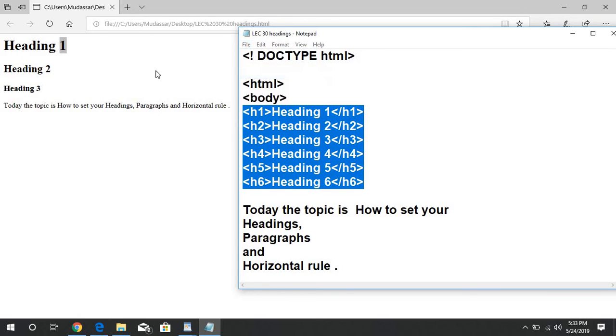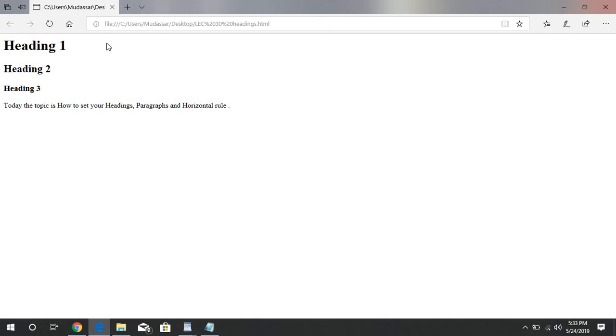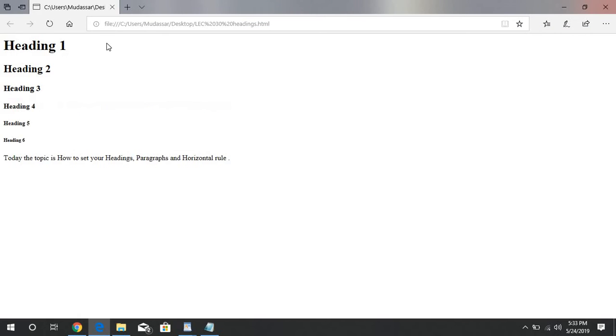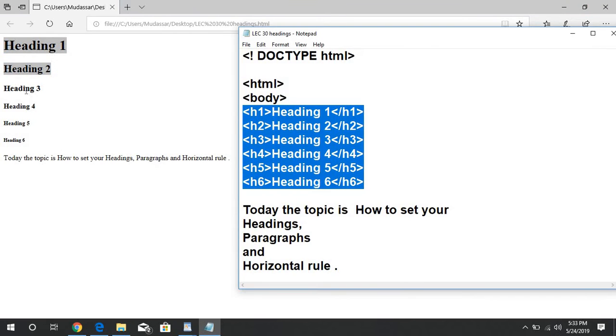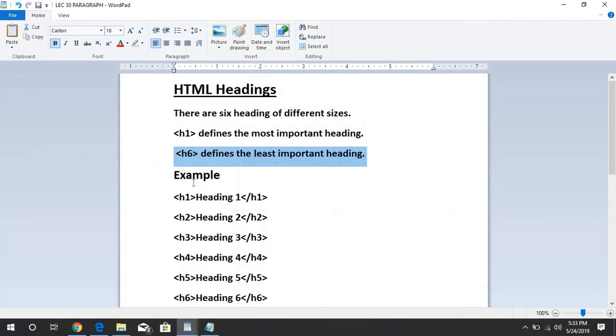File, save, and we press the F5 key. Now heading number 1, heading 2, heading number 3, heading 4, heading 5, and this is the heading number 6, which is very small. It defines the least important heading.